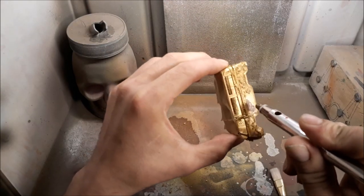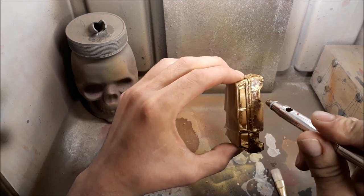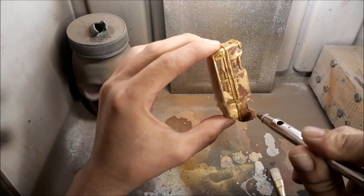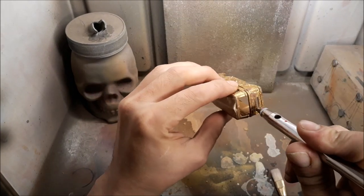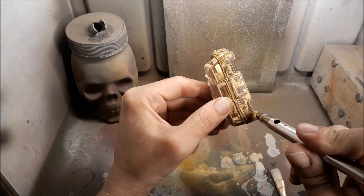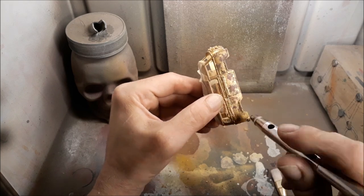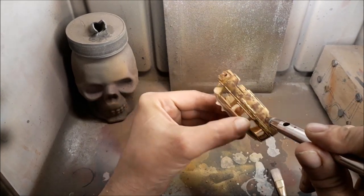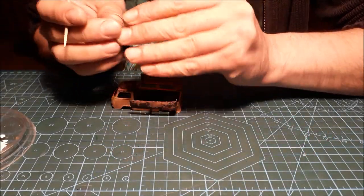Now I'm just blowing the salt away with the airbrush. Very satisfying. For the back windows, I'm just using some clear plastic.